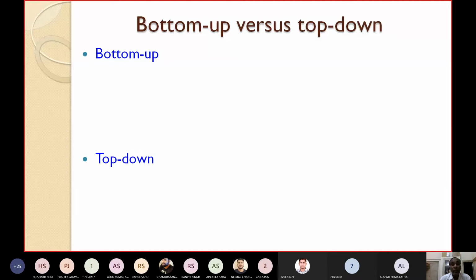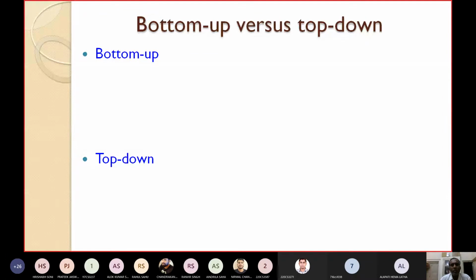In software design, when you studied it, you might have seen that there are two approaches for designing software: one is bottom up and the other is top down. In the bottom up approach, normally we use object oriented design, where first we identify the objects, classes, etc., and then build the whole project.